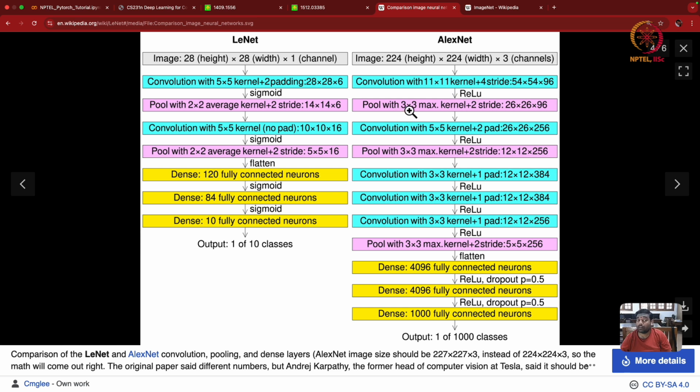And you see here, it's not always mandatory that you should have 2 by 2 kernels for pooling. Here you have a 3 by 3 kernel and the stride is 2. We use the same formula, which is (Hn minus F plus 2P) divided by S, plus 1, to compute the output size, and so on and so forth. You can see here how it is going ahead.